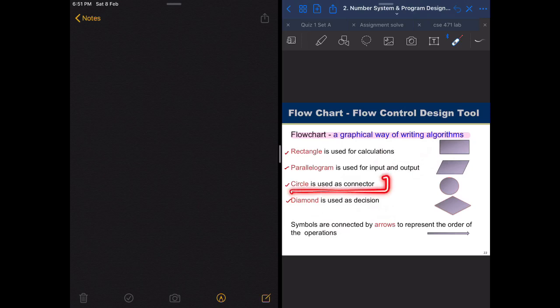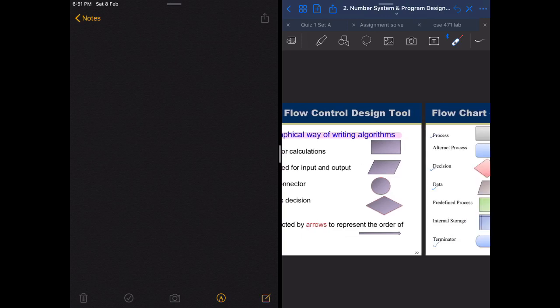And circles are basically connectors. Whenever multiple flows are coming together, you can put a circle there that connects all these flows and then redirects them somewhere else. A diamond is for decision making, and arrows show the flow or the order of the whole process.